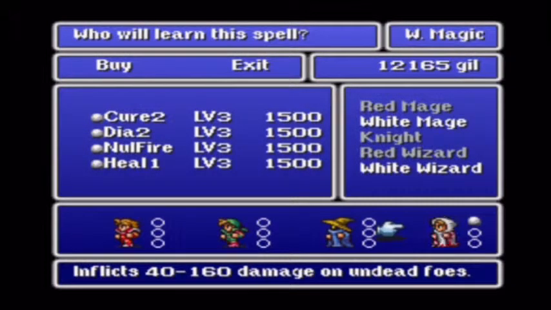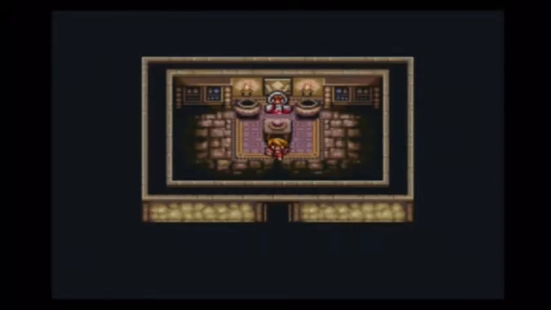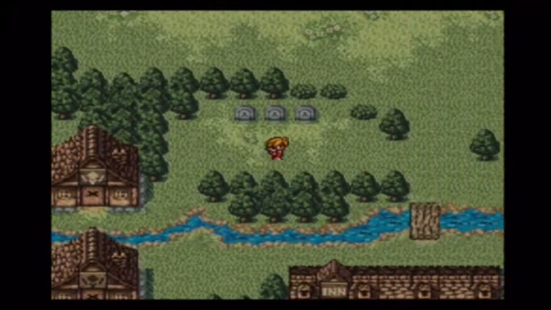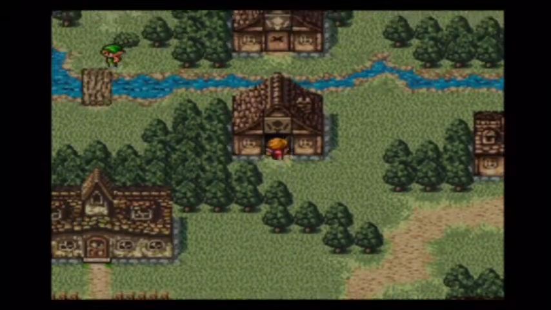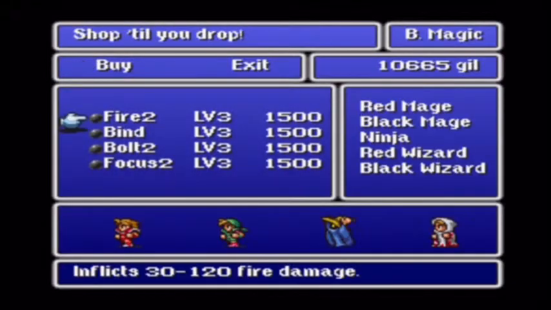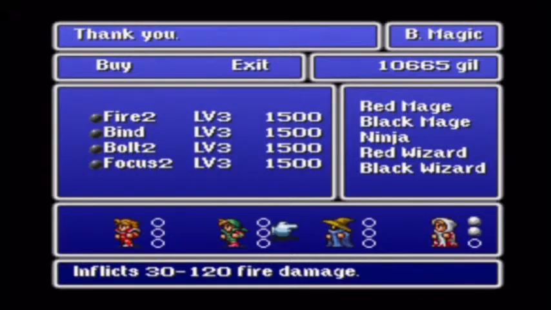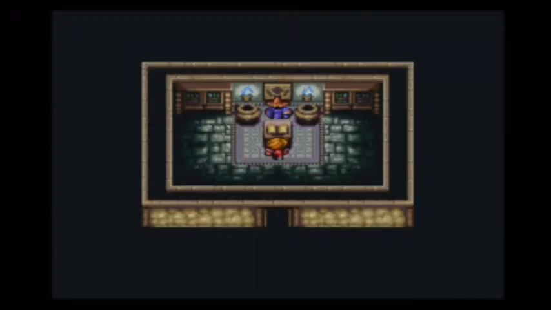I kind of want Null Fire, but that's not really necessary yet. I might come back later for it. And the only third level black magic spell I'm going to get right now is Fire 2, because, yeah, it's all I need.